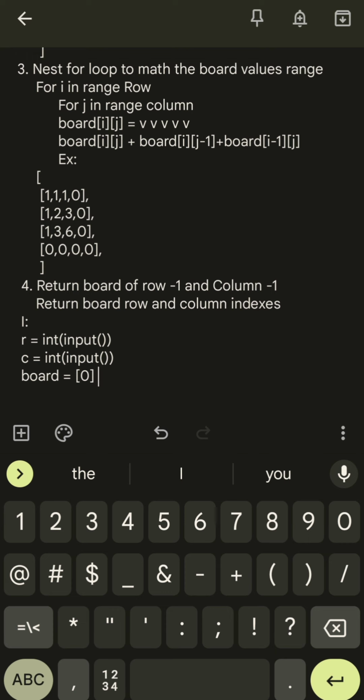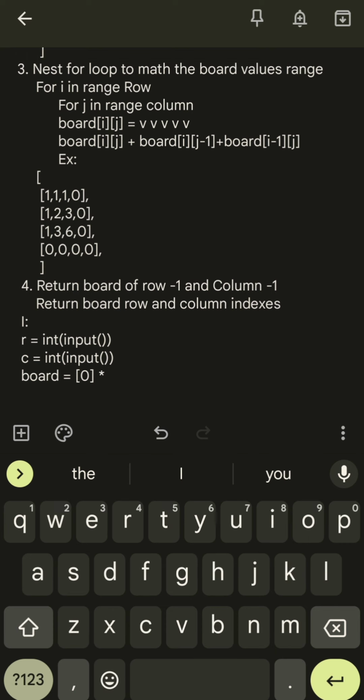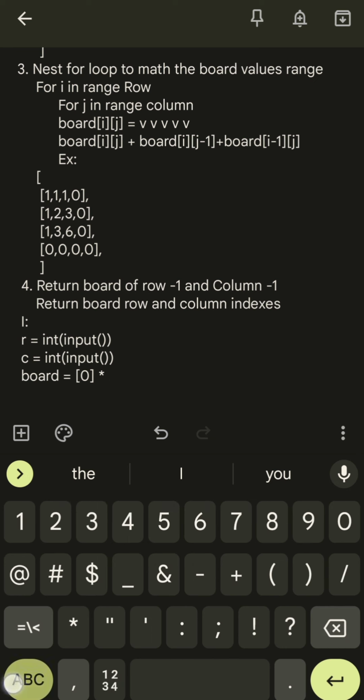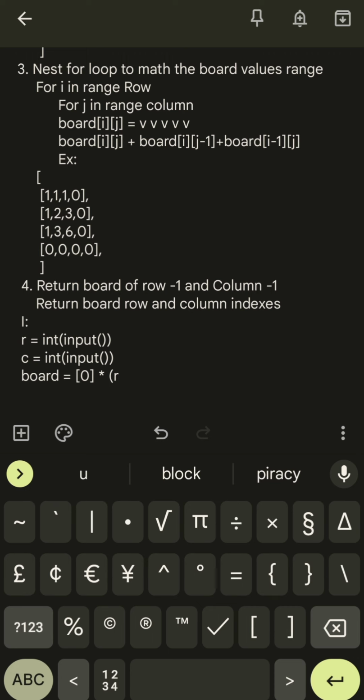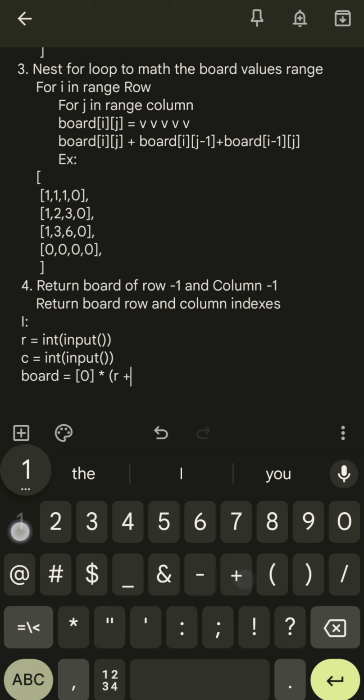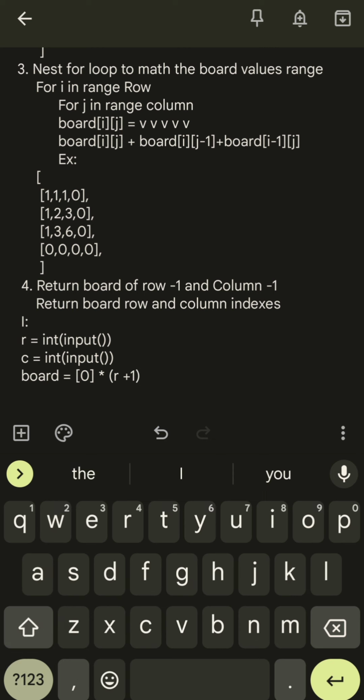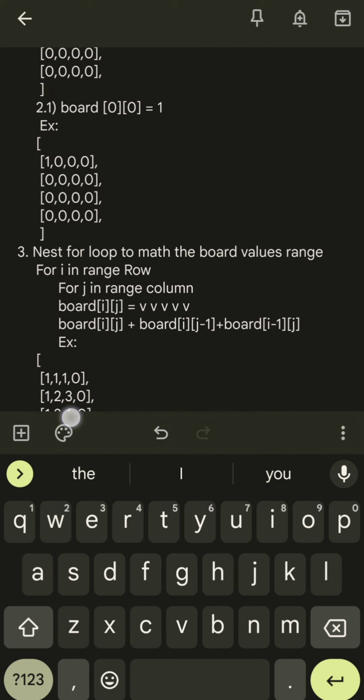Actually, we would have in parentheses, otherwise the math will be all funky. So r plus 1, like we had before. And this is how we're going to have our first array of zeros. We're just going to start with 0 so we have something in memory.